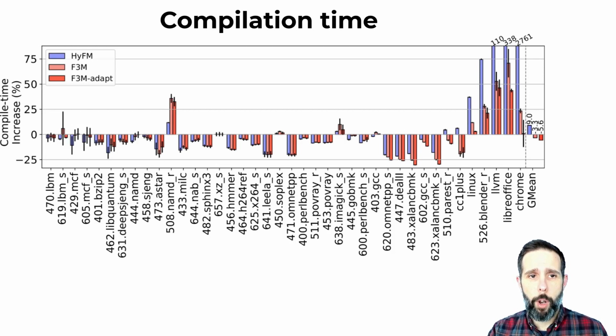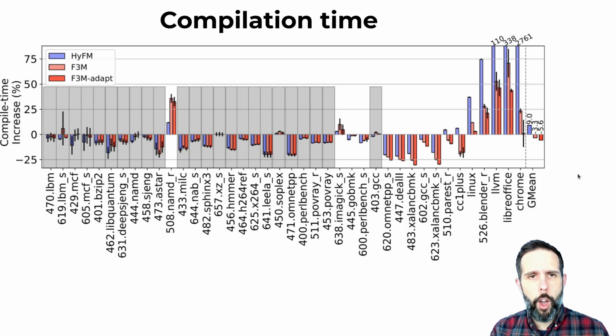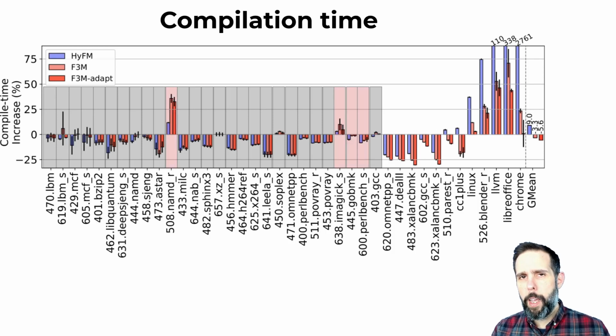For most of the smaller benchmarks, there is really no significant performance difference between F3M and F3M. Only a small portion of their time is ranking, so accelerating that has no effect really. There are 4 cases with significantly worse compilation times, but the only one that seems actually scary, Numbed, is actually a side effect of having a better fingerprint. In this case, we find a few more profitable pairs of functions than before, leading to a higher merging overhead. And I would argue that this is actually a good result. We waste time because we do more profitable merges.